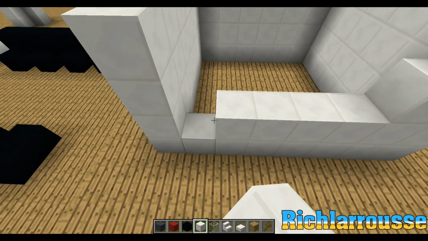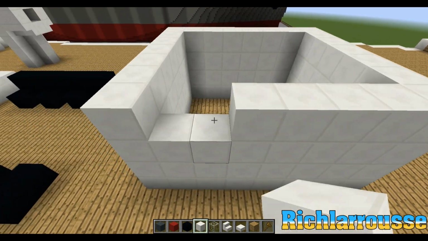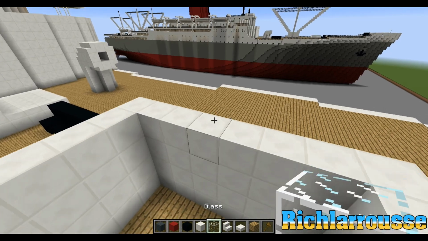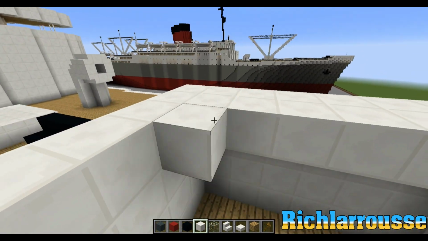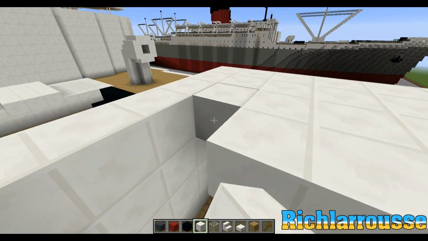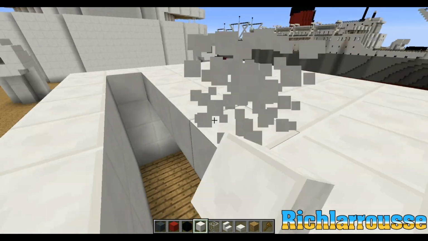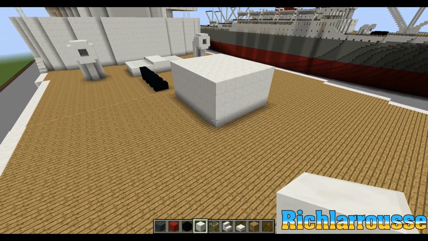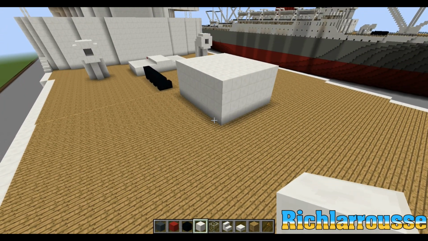And then across the side like so, and then add the roof, which you can either use wood blocks or white blocks, it's up to you. I'll build it all in white anyway. And there we go, that's the box, if you know what I mean. And yeah, that's pretty much it.